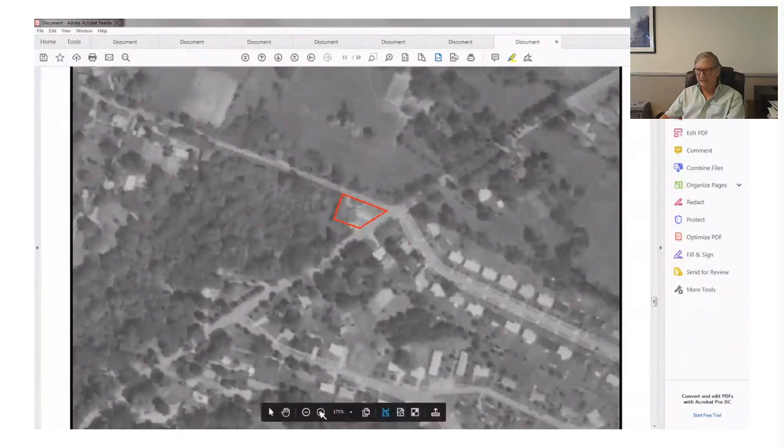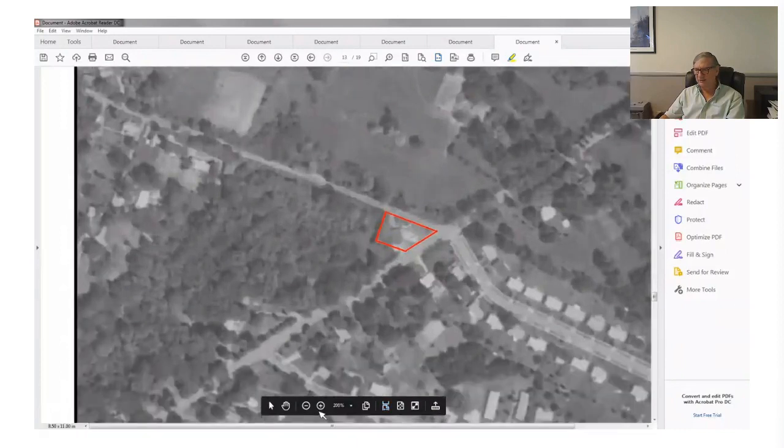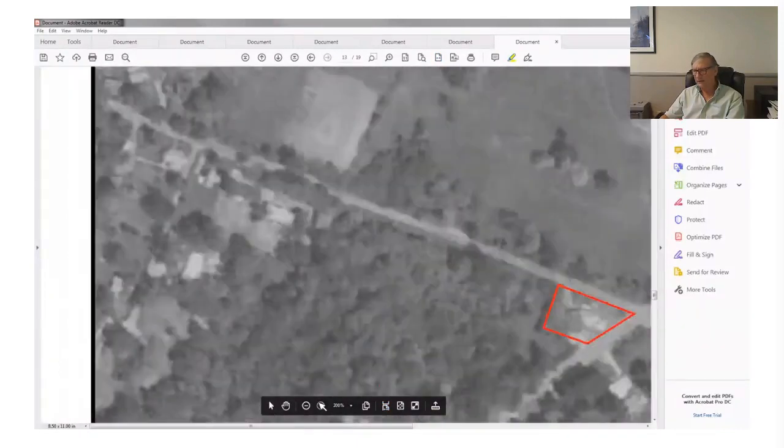We can try zooming in, but I don't think we're going to see much more. I'm guessing our building's still there, but I doubt it's auto repair. There's hardly any traffic into it. There's no really well-used drive. It could just be an outbuilding for something.